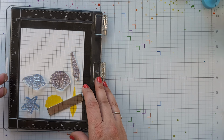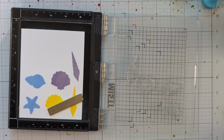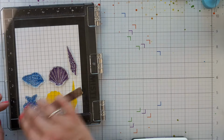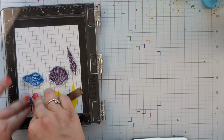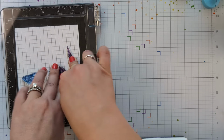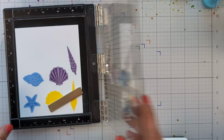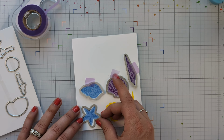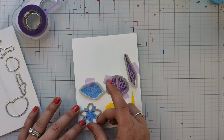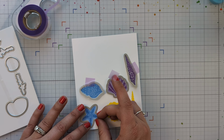And now I'm going back on top with the second detail stamp. So this adds all the nice seashell dots and stripes and all the nice pieces that make seashells so beautiful. So I'm stamping the darker blue that is in cornflower, and then the darker purple is in amethyst ink. And once those are all inked up, I will just die cut them with the matching dies. That's what I'm lining up here.